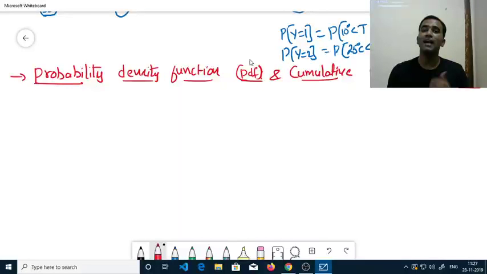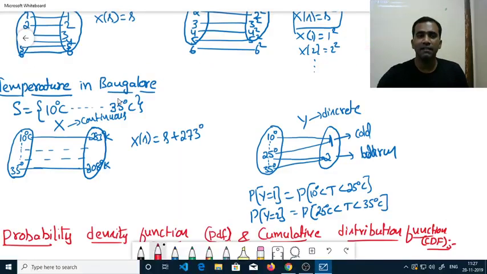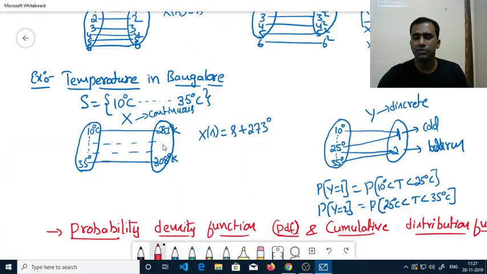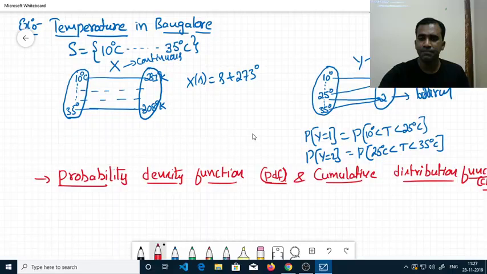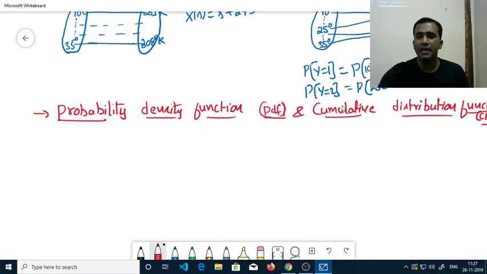Random variable is a function of sample space, whereas these functions are functions of random variable. So what do these functions convey to us? These functions have the information of probabilities. So the information of probabilities, what probabilities the random variable will have. The random variable takes these particular values, and what is the probability that random variable takes 283 to 308. All this information will be there in the PDF. PDF and CDF will have the same information only, but arranged in a different format.